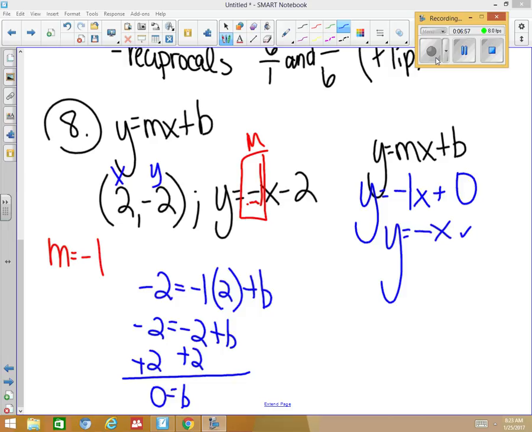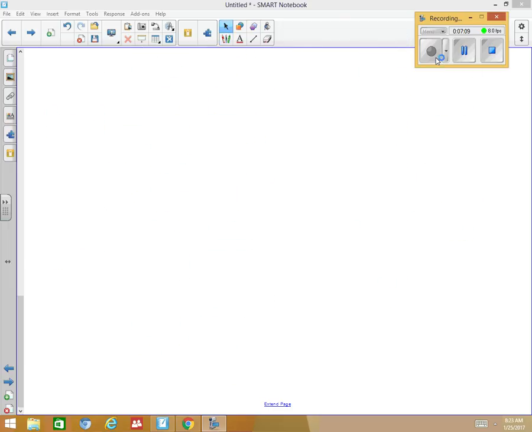So are you ready to try another one like this? Yeah. What does parallel slopes mean? They are the same. That's the only thing. They're going to give you the equation. We're not having to use the y2 minus y1. Kind of nice. Okay? They're giving you like a little trick.